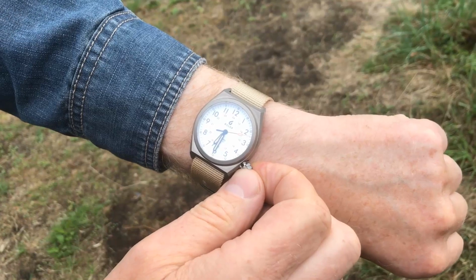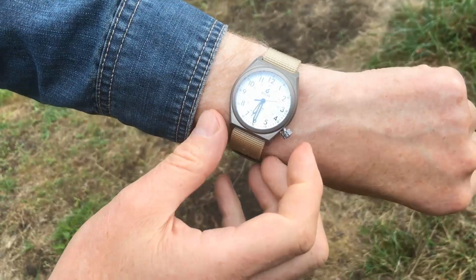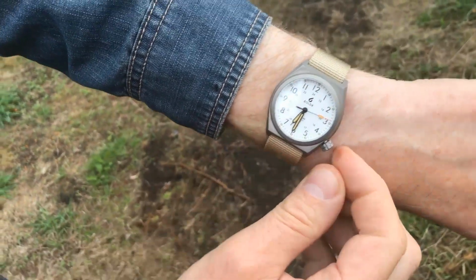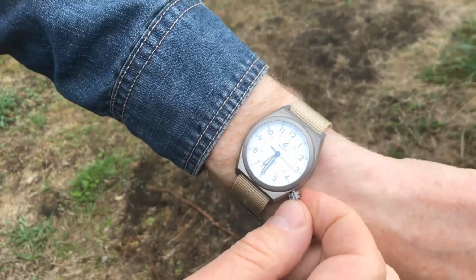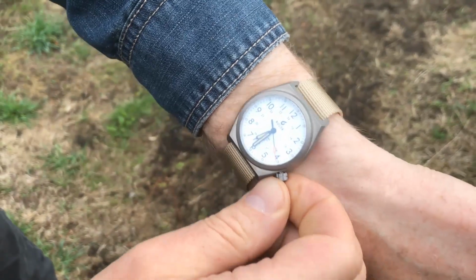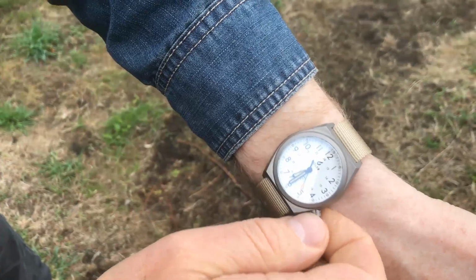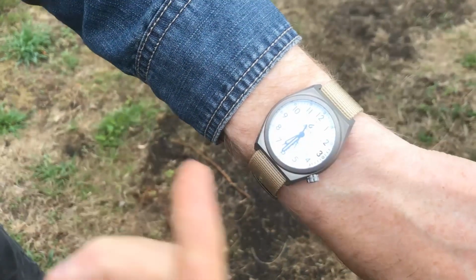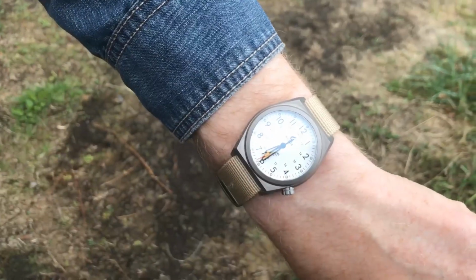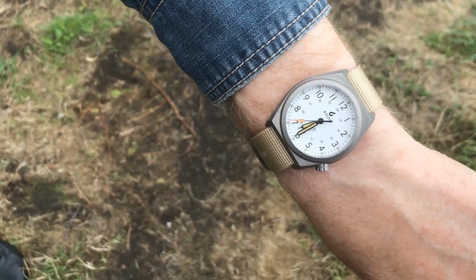So let's just say you set it for a minute past, the second hand would be maybe on the 12, which would be easier. And as soon as Time Is said the right time, you could press the crown in, and that would start that off. To screw that crown down, push it in, give it a bit of a turn backwards, and then turn that in. And because it's 200 meters water resistant, so it's a screw down crown, make sure that that is screwed in so it's nice and flush to the case of the watch, so it's not going to let water into the watch.